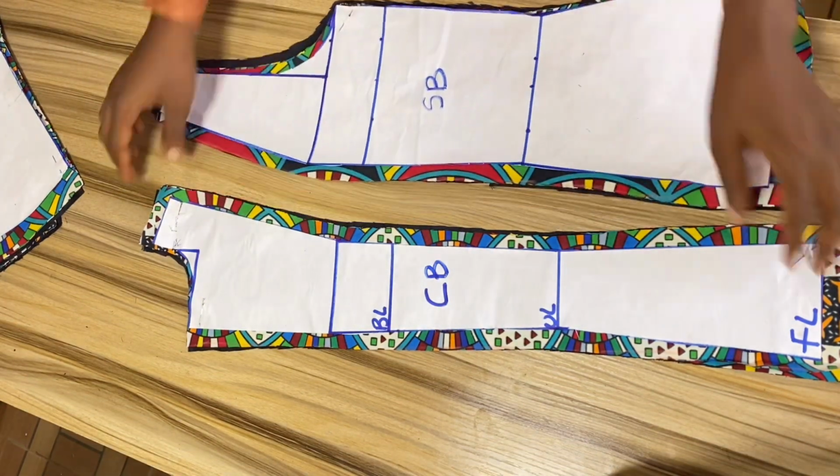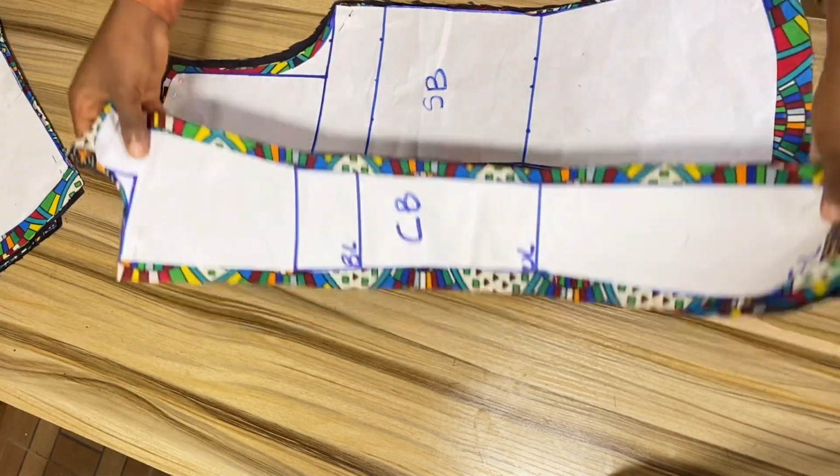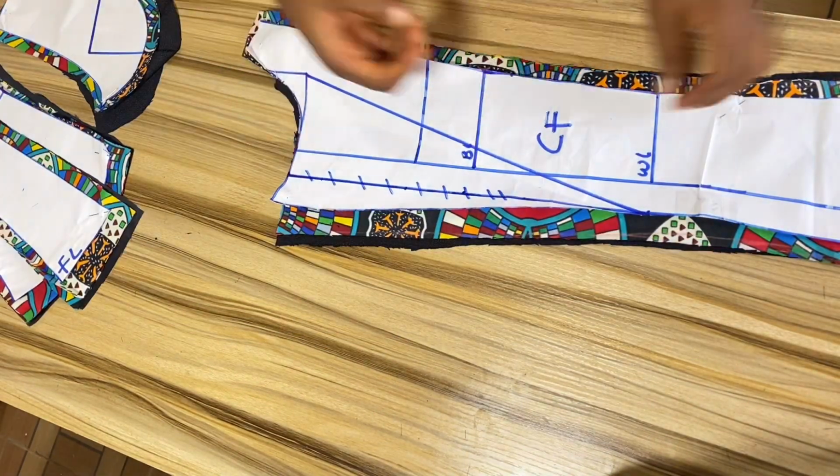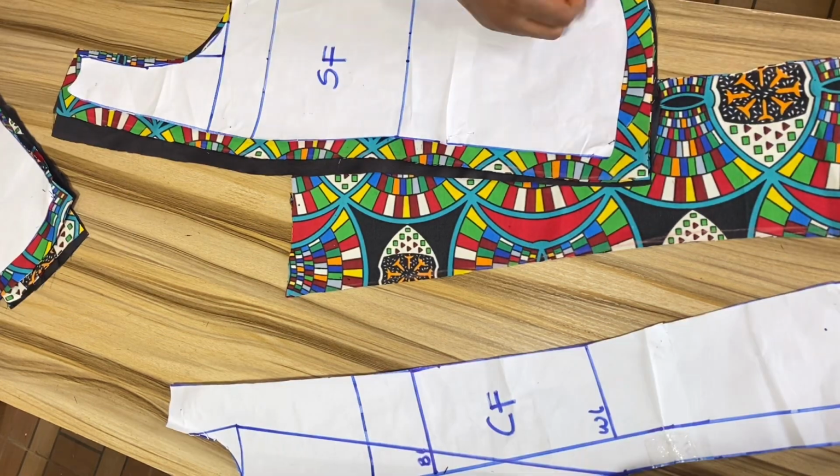You can see. So guys, if you want to make use of the same Ankara, the same fabric, when you turn your lapel over, you can make use of the same fabric. But for me, I've decided to use this black crepe.